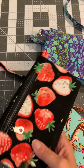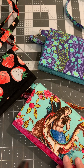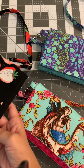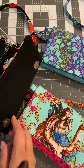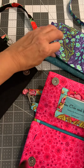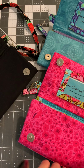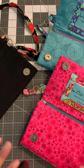I wanted a strap because I was asked several times by people to make a crossbody strap, and they can make the wallet only and not with the strap. They don't have to add the tabs or the strap, and they can be detachable. So you open it up. I chose magnetic snaps for these here. You can always use some different snaps, or you can use a hook and loop or Velcro. But I chose the magnetic snaps on both for this particular wallet crossbody.